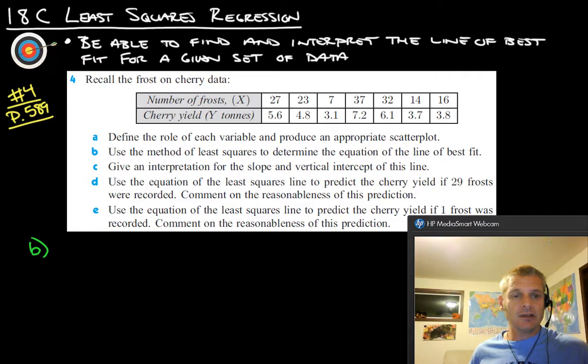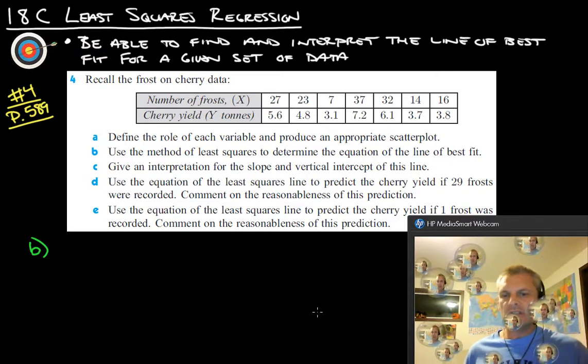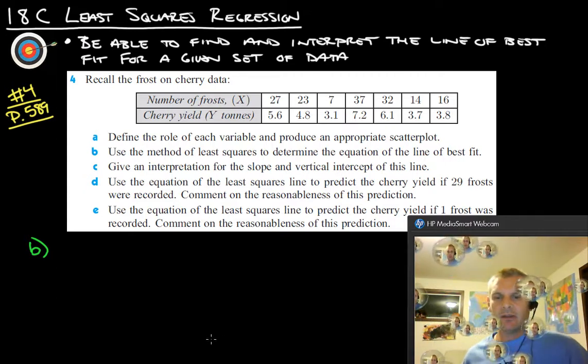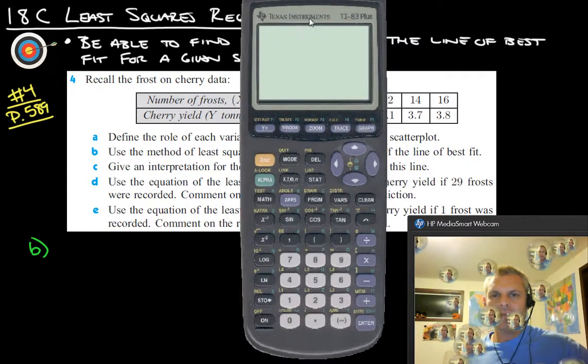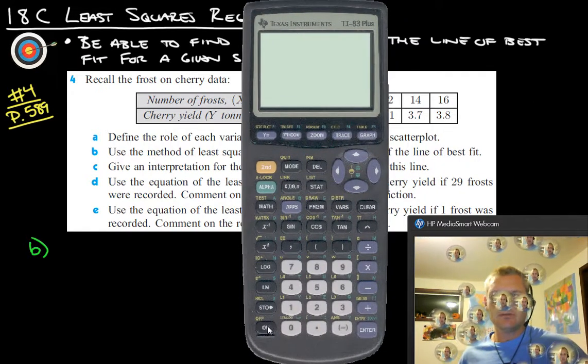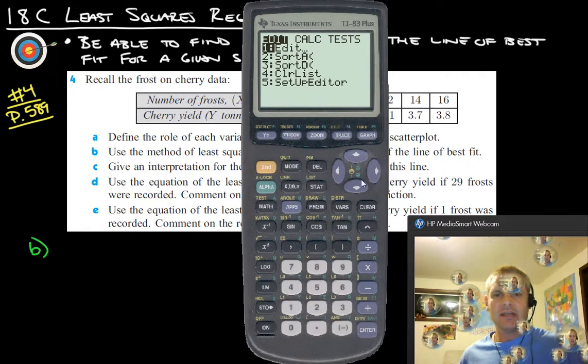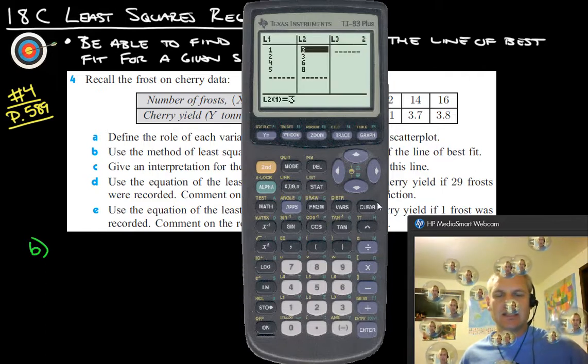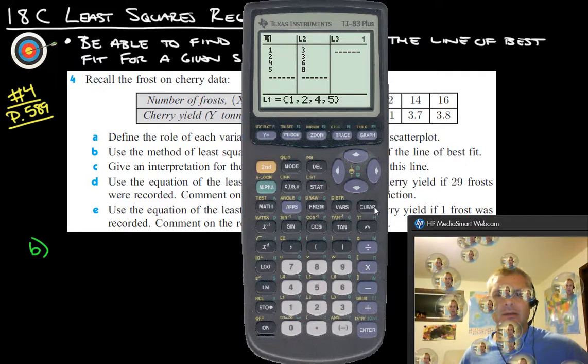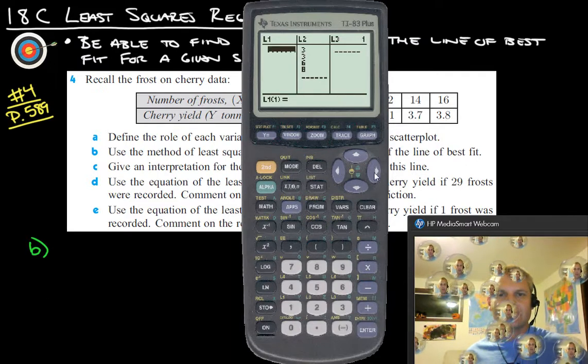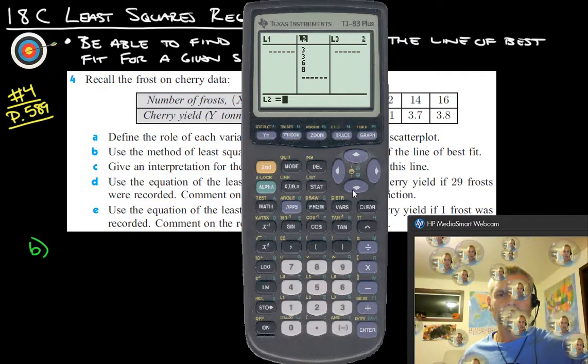Again, I'm getting a little tired of staring at myself. Let's look at some bubbles for a little bit. Let's turn on our graphing calculator and let's enter our data. So turn this thing on. Stat. We're going to edit. Again, it's the same exact process that we were going through the last couple of days, the last couple sets of notes. So clear that out. Clear this one out.